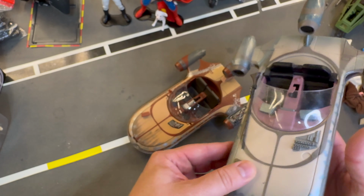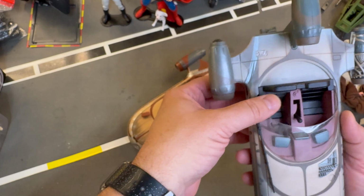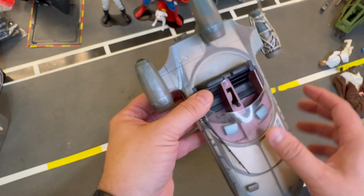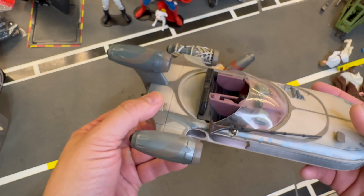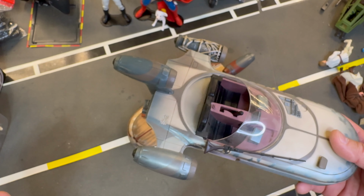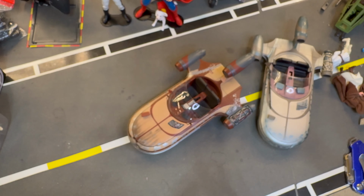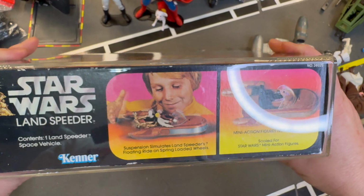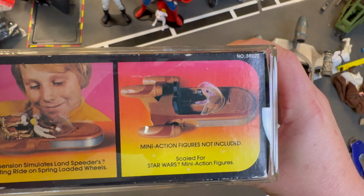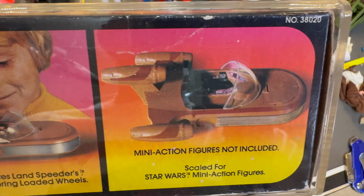Let's see, what other features did this one have? I don't think, yeah, the engine compartment does not open. It is still solid right there, which is also a leftover from the original vintage version. Not that I don't have the original vintage version out of the package, but I will grab it again just so you can see. So let's see, what are some of the other features on this? Zoom in here really quick if I can.